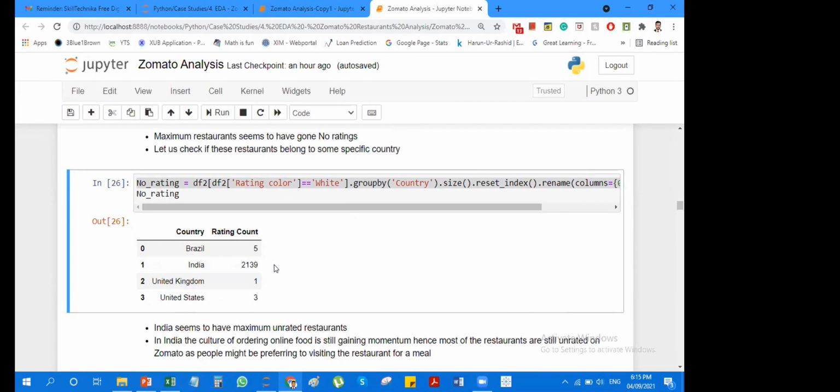So for example, if you don't rate, people may not get to know how good the restaurant's food is, right? Whether you like it or you don't like it, we have to rate and let other people know. Obviously, if you are going to watch a movie, as I have given you an example in my slide, you look for the review of the movie, you look for the review of a car to purchase it, right? The same thing goes for your food delivery as well.